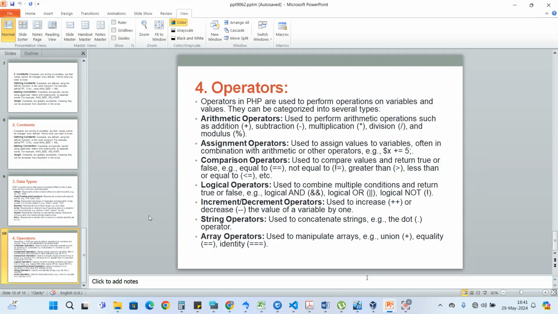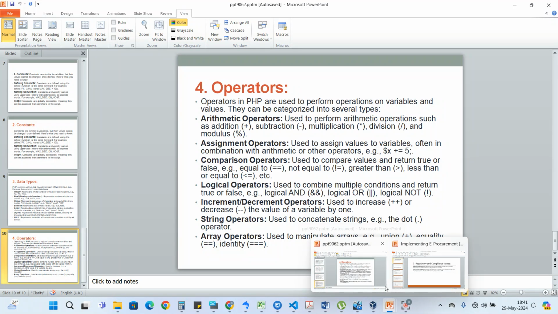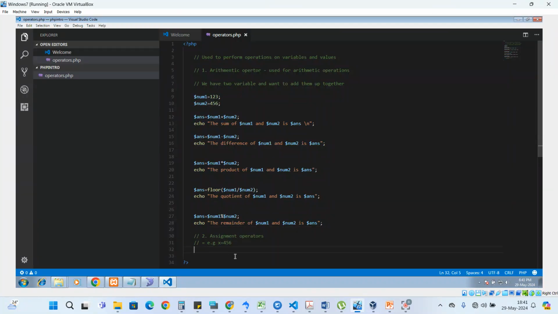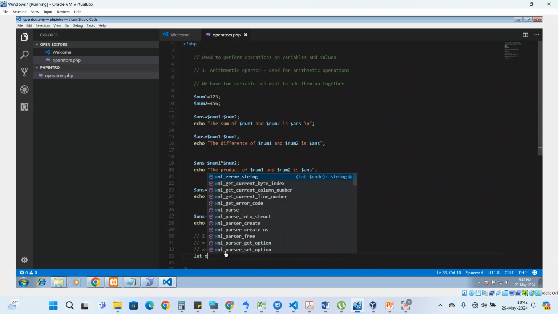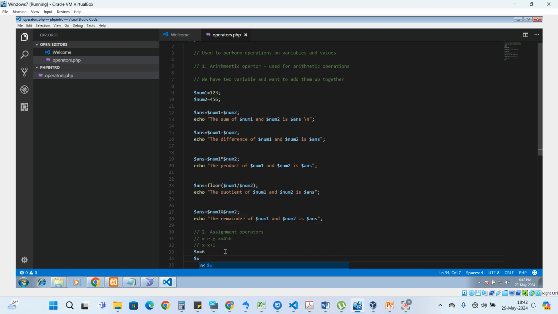For example, let's say I want to say x is equals to x plus y. Where is my code window? So let's say x is equals to x plus y. I could write this as let x, actually let is not allowed here. So the variable x is equals to 6. Then I want to increment x by 7, so I could simply say x is equals to x plus 7, isn't it?